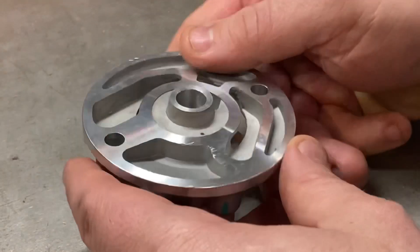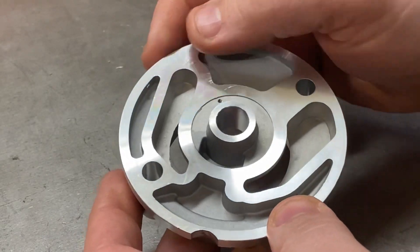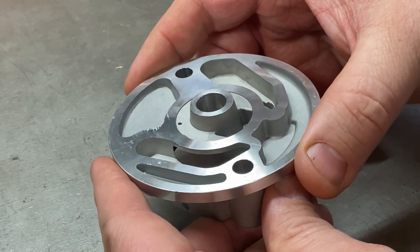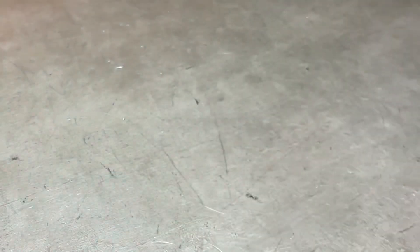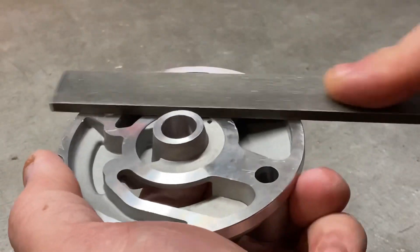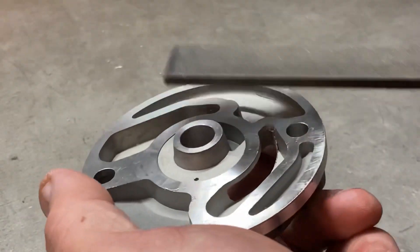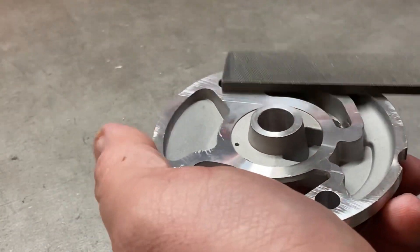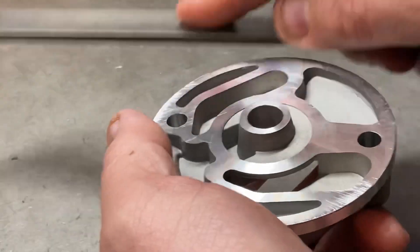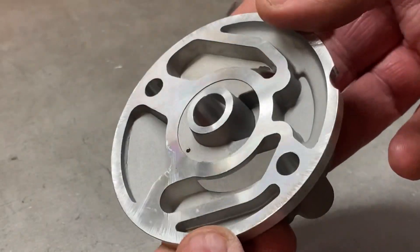To machine this body face, we first need to make sure the rear side is flat. There are a few burrs and bashed-up edges, so the first thing to do is run a flat file over that surface to clean it up. We take the casing and gently rub the flat file around the bottom to take off any high spots. The scratch lines don't look very nice, but the point is it's flat.